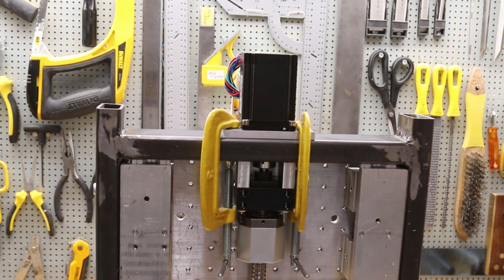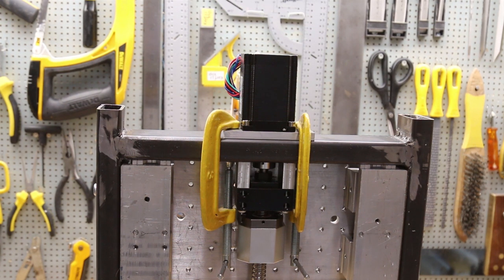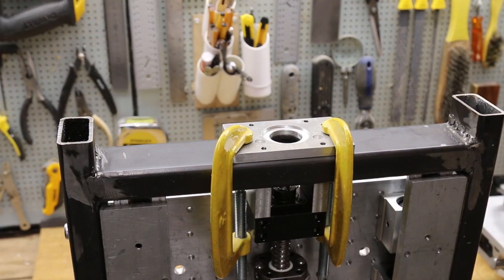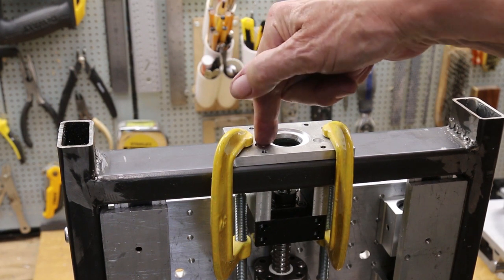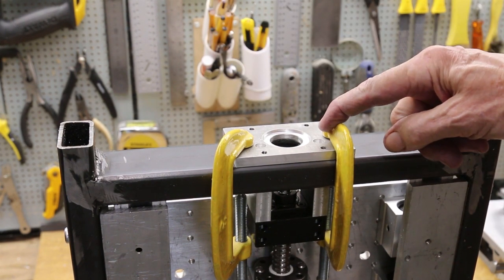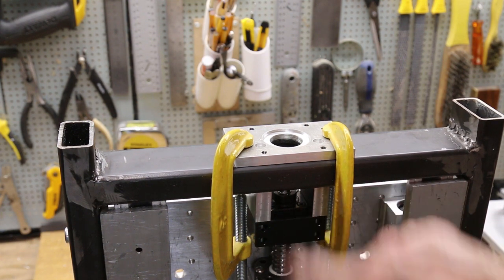With everything lined up I could firmly clamp the motor mount to the frame. Now you know why I left so much space at the sides of the motor mount. The motor can then be removed and the two mounting bolts drilled through. And that's why these were a tapping size not clearance. They're going to go through and into the block that holds the bearing.